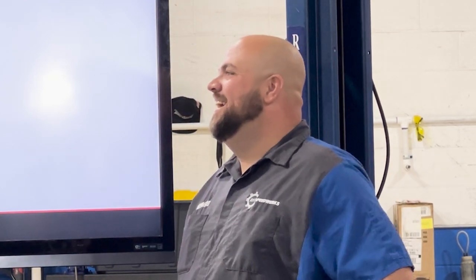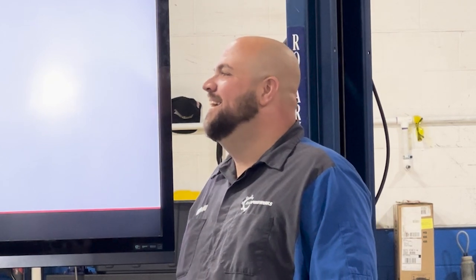Question on the PDK operation. One thing I've noticed, even in manual mode, Sport Plus, it'll sometimes do downshifts if you hit the kickdown position, I guess, and accelerate. Is there any way to prevent that? That's really a sore spot for me, because on track, even if you're driving a PDK, I want to be in the gear I want to be in. Right. There are programs out there that can basically lock all that out, so it won't do anything without a command from the driver. What I've found driving on track is, if you can just feather right around that kickdown, you can keep it from doing that. But it's still not foolproof. So yeah, it's definitely annoying.